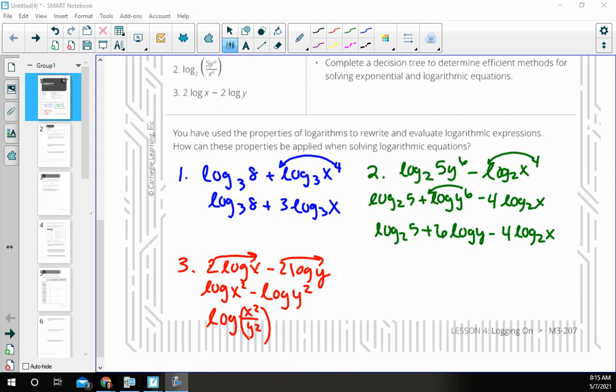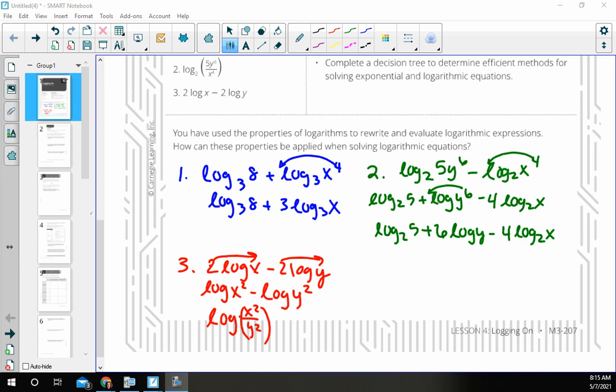All right, so here are your answers for them. So number 1, I brought the power. I separated them using the plus sign, and then I brought the powers forward. Okay, number 2, I separated the division first, and then I started moving the power in the back forward, so that 4 forward. I separated the 5 and the y to the 6 power. Okay, because remember, when you're expanding logarithms, you only want one single thing behind it, right? You don't want any exponents, you just want a single variable or a single number, and that is what a fully expanded logarithm looks like.